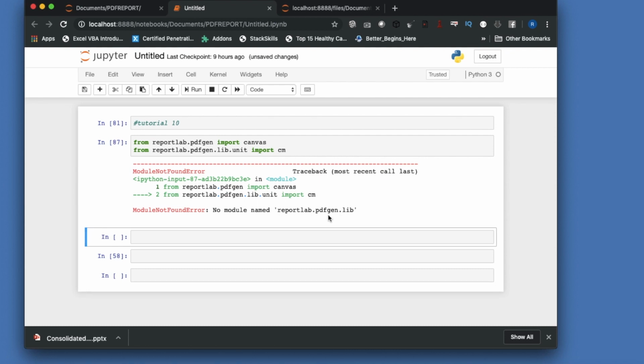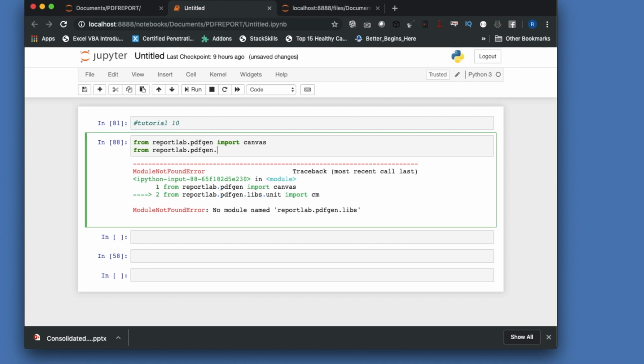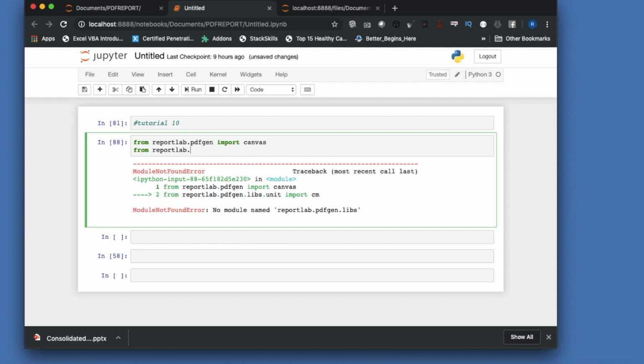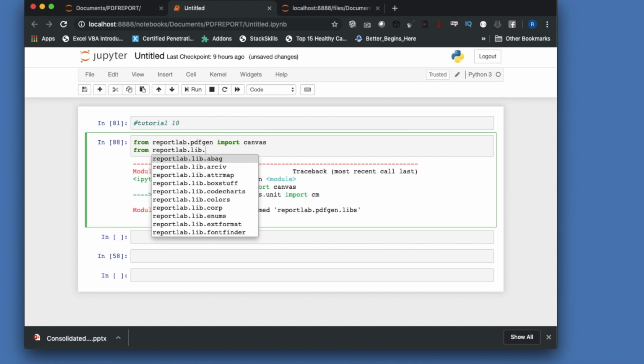It says no module named reportlab.pdfgen.libs, so I think this is going to be lib. I'm not sure what is happening here. Sometimes I also forget, so this is normal.